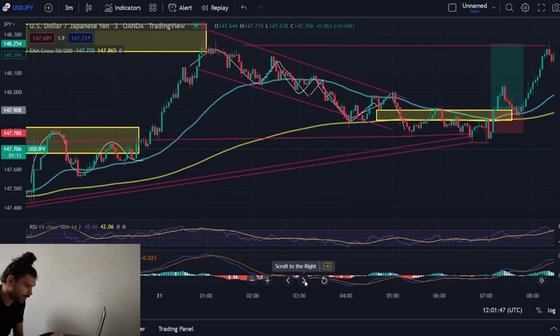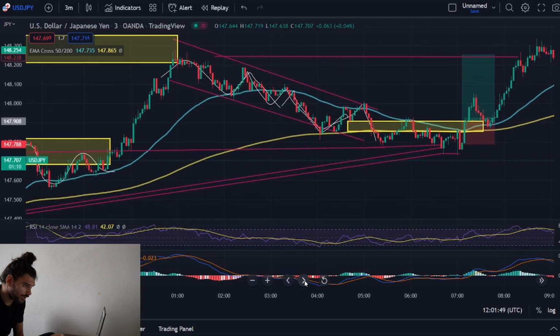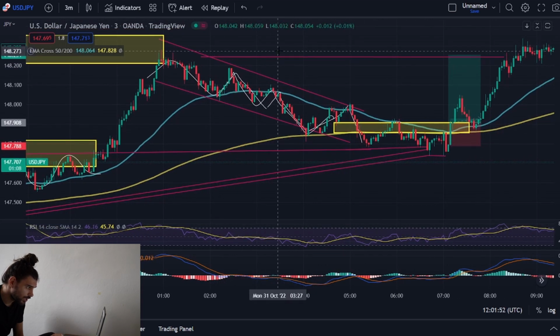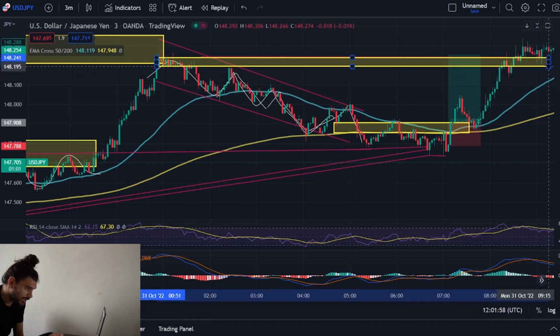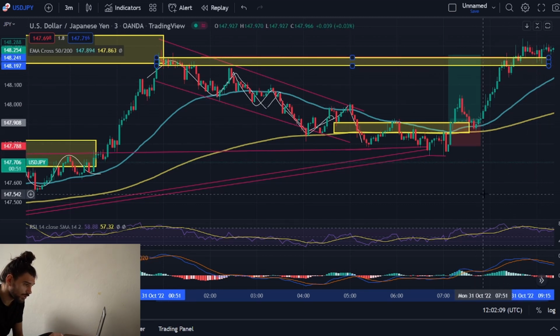So here I just let the market run. And let's see. So here now we are reaching the previous highs. So this area where I had this consolidation pattern has here seen a break above with this candlestick, now going for the retest to this area. So now it seems we are holding here this support, so now the chances are even bigger that the market will continue to the upside.